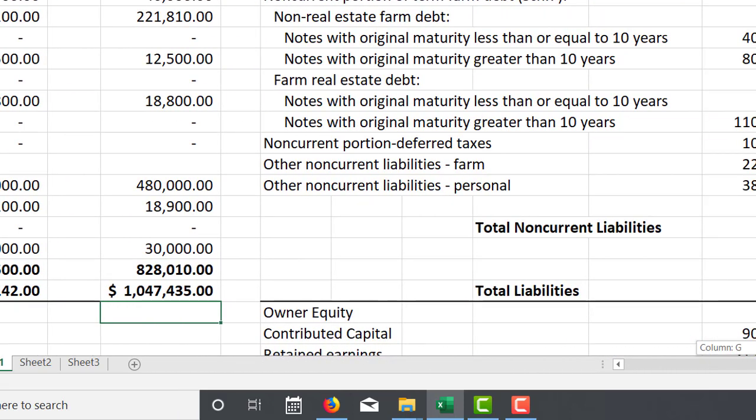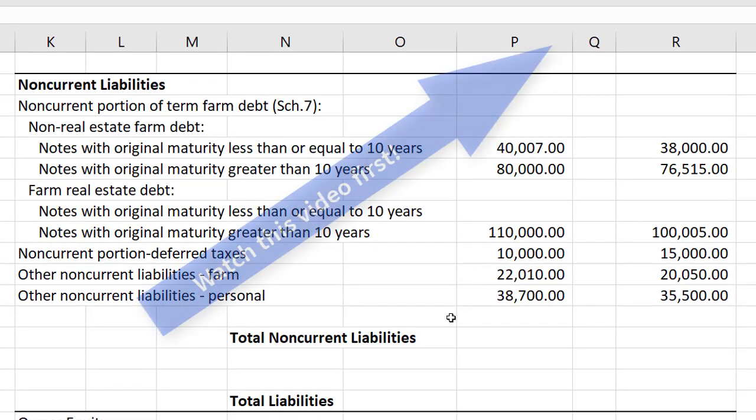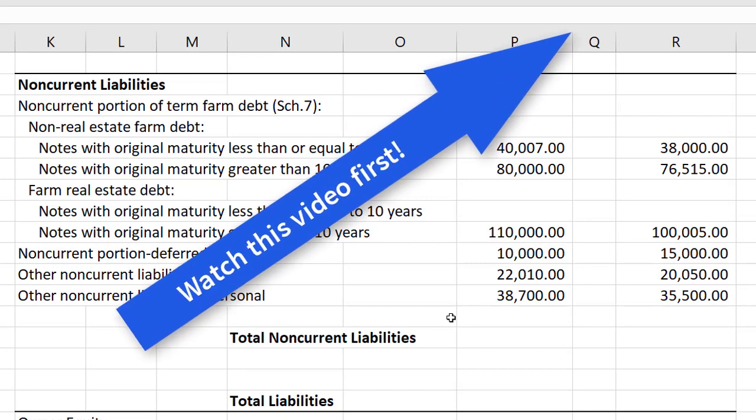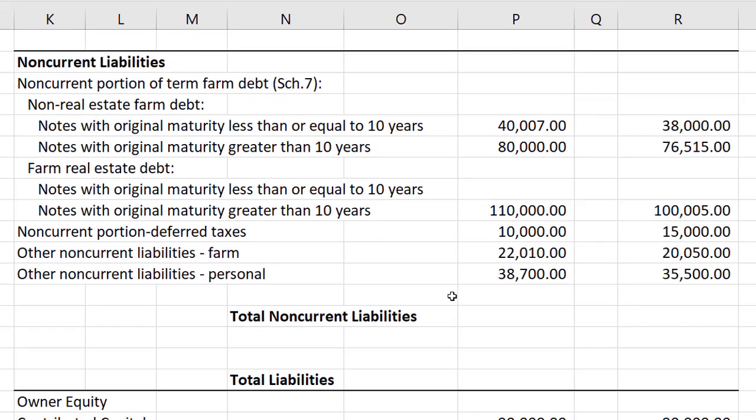I made a few minor changes to it as I've adapted it for my own use, but it is their balance sheet. In this video, we're going to just look at the liabilities and the equity side of the equation. And make sure, if you haven't watched the first video, to roll back and catch that first video. I'll give you a link to that video so you can get to it quickly and easily.